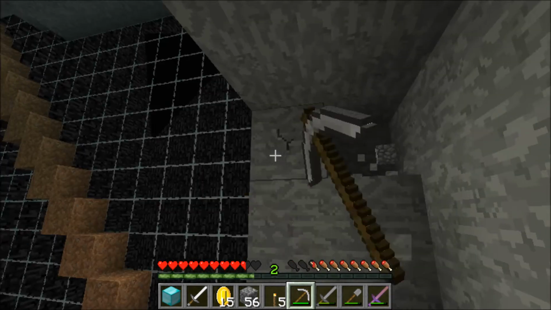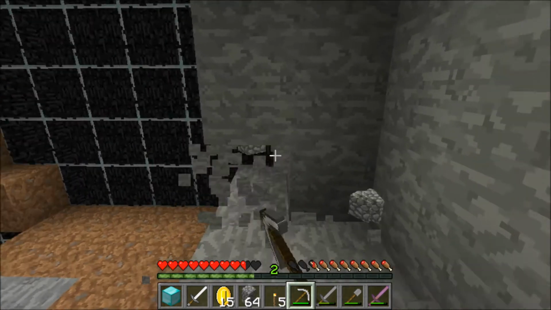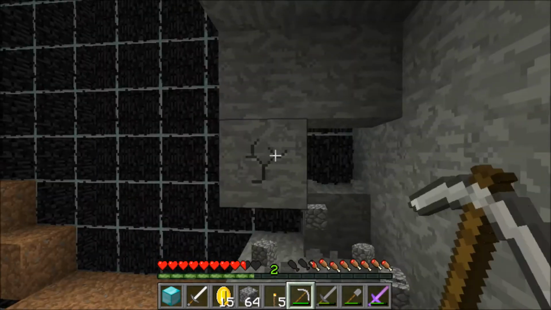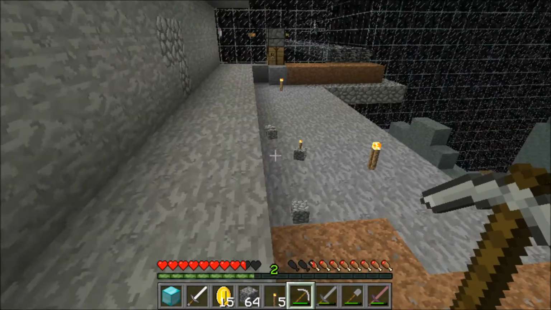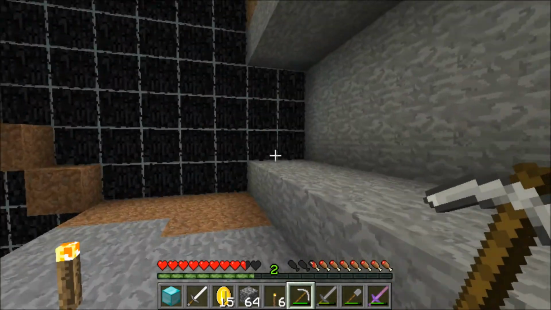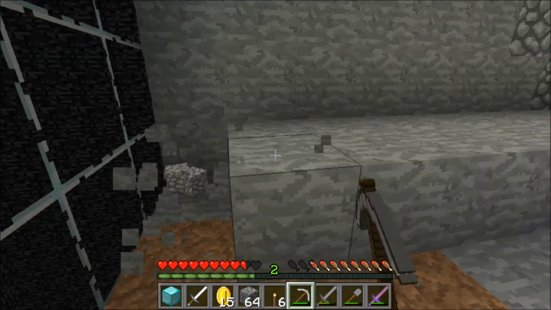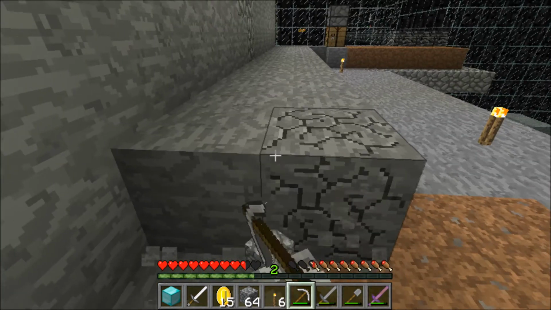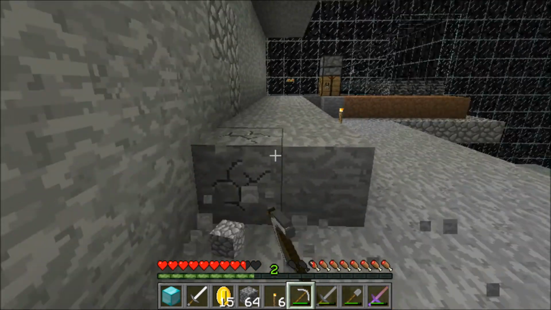Basically, the main part of this little base thing is chests to store things, and an area to grow my things, like a farm. And so we're gonna need water for that, of which we have none. Whatever.